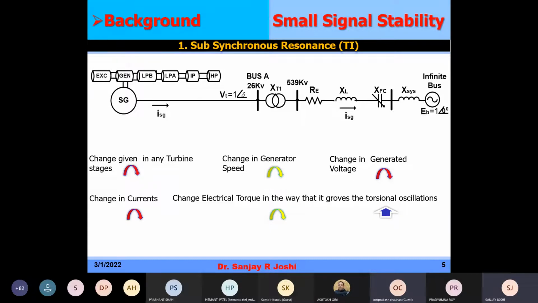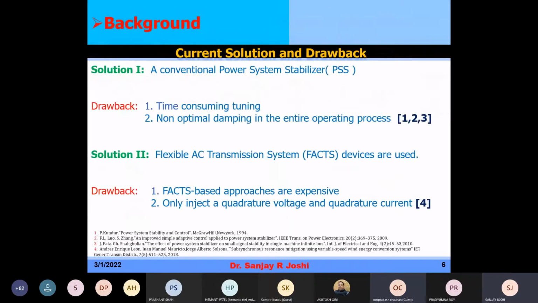So here in this figure, there will be 5 torsional modes because there are 5 sections. There are 6 masses rotating in tandem, and these 6 masses are connected by 5 shaft sections. So there are 5 torsional modes. Well, our discussion point is not the torsional interaction, so I am not discussing it in detail. We'll move further.